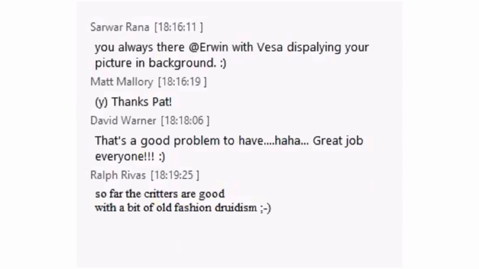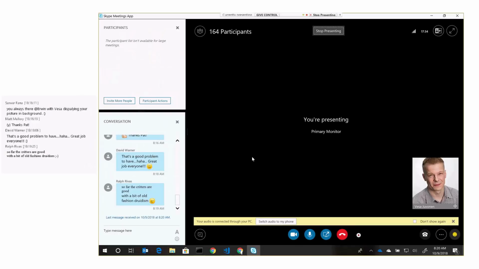So the SPFx framework, the SharePoint Framework, when you do your build, if you take a look at the manifest file behind the scenes, it lists a whole bunch of dependencies.